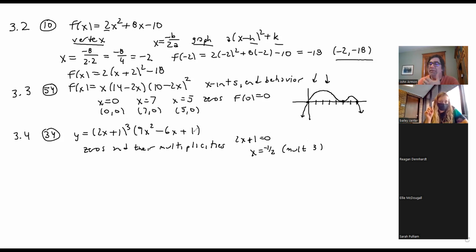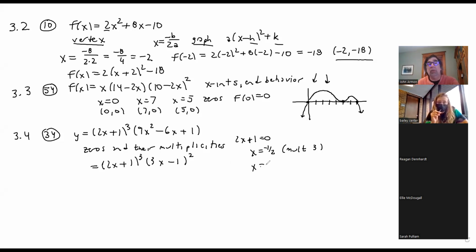This is not factored, but if you factor it further, you'll be able to tell where the other zeros are going to be. And maybe you recognize this as a perfect square trinomial. If you didn't, when you go to try to factor it, you try 3x and x. There's only one way to get a 1 here and a negative 6 in the middle, and that's having both of these be negative 1. And you can see that it's actually going to work. Negative 1 times 3 is negative 3. 3 times negative 1 is negative 3. There's your negative 6. But because it's a perfect square trinomial, you can write it this way, squared. Oops, I lost the 2 there.